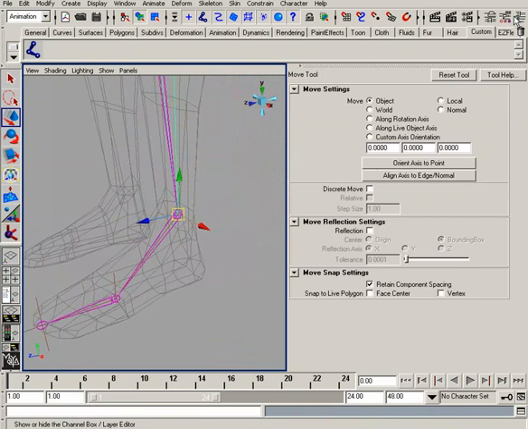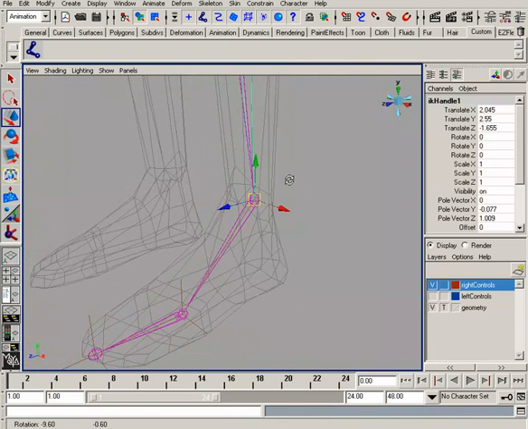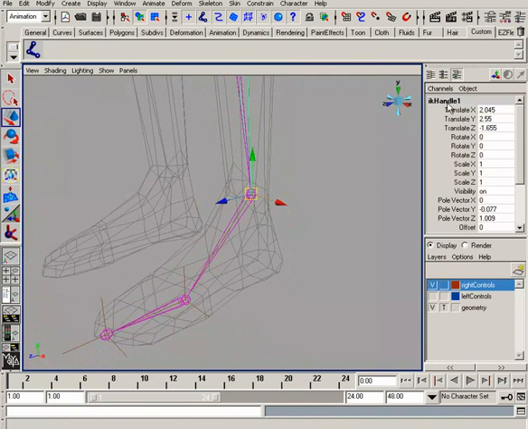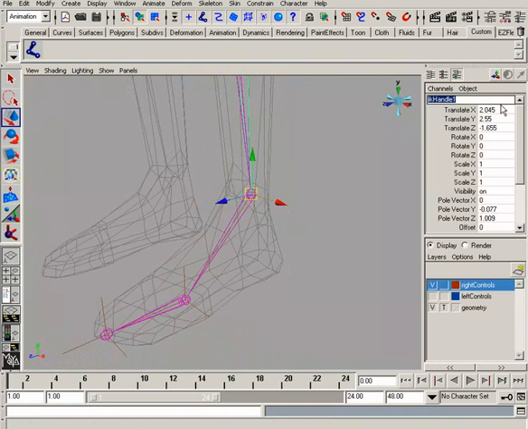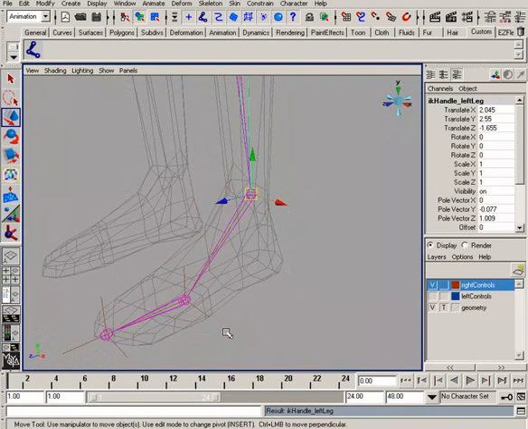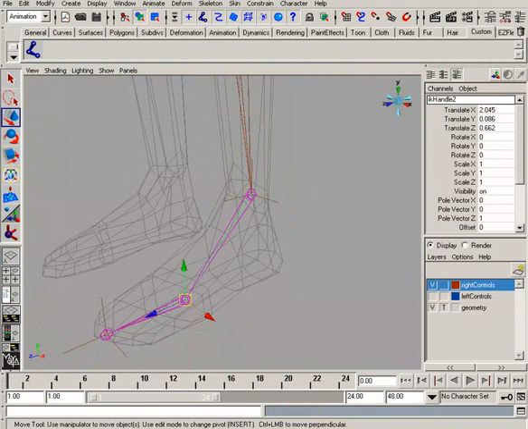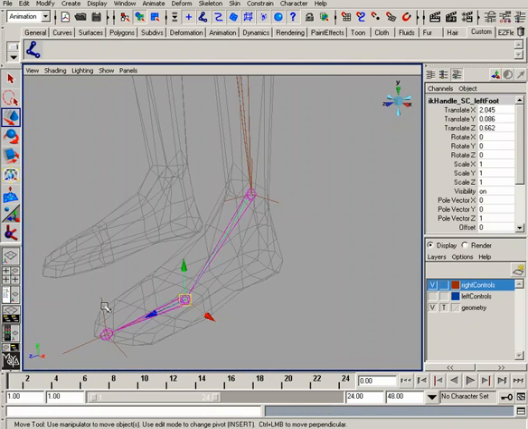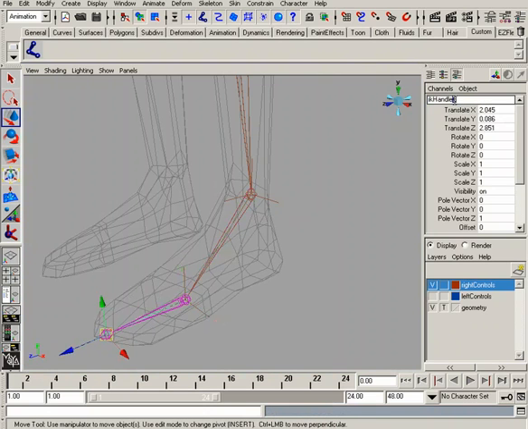Let's go ahead and name these IK handles so it's a little bit easier to find later on. Okay, this one's going to be IK handle underscore left leg. Okay, this one we're going to leave as IK handle, we're going to say SC for single chain, left foot. And we're going to do the same type of naming structure for the toe there. We'll just put it in underscore SC left toe.